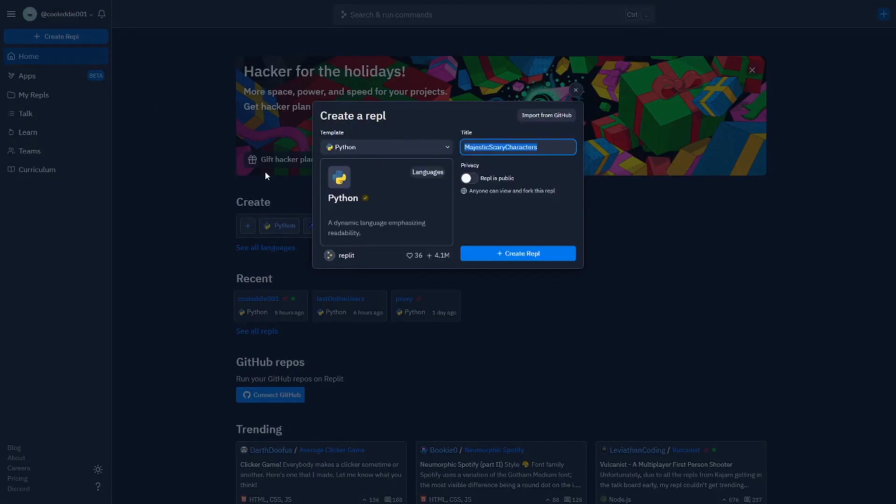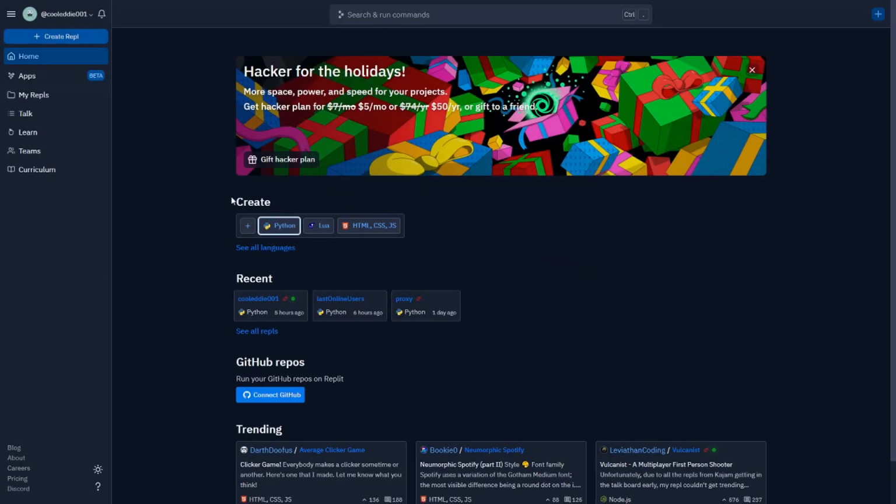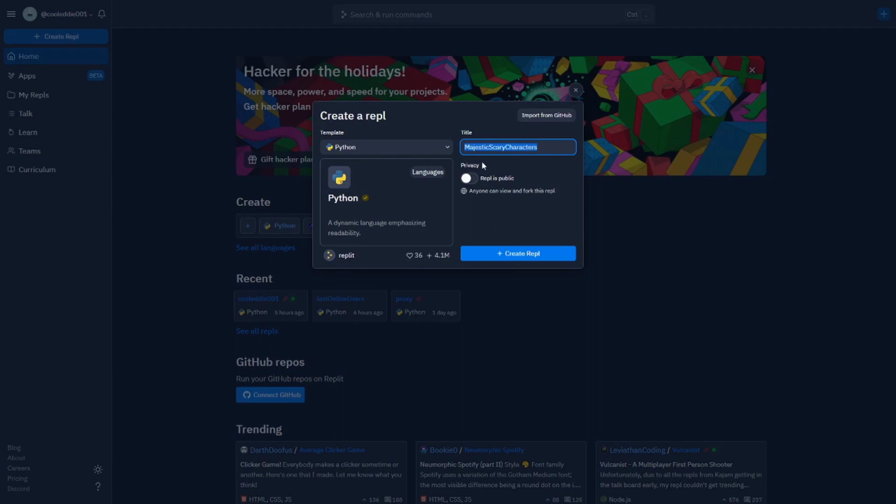So first what you need to do is, since this is obviously kind of a Python tutorial, you will need to make a Python project. You can do that by going under the Create menu and just clicking the Python button. Name it whatever you want. I'm going to name it Securly Bypasser, because why not? And then you just hit the Create button.